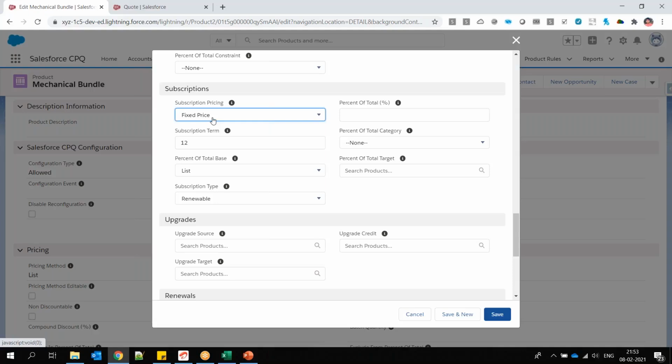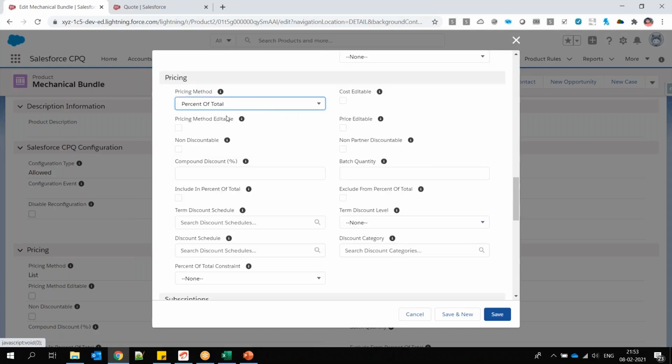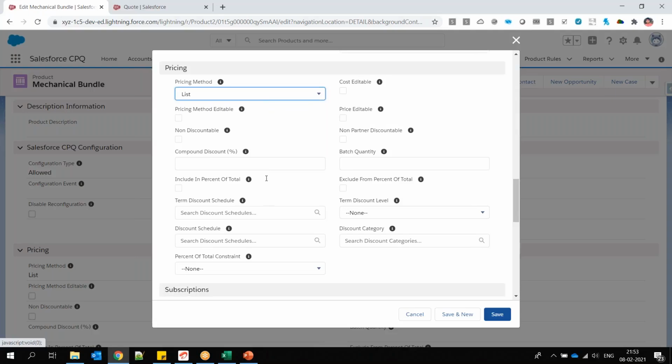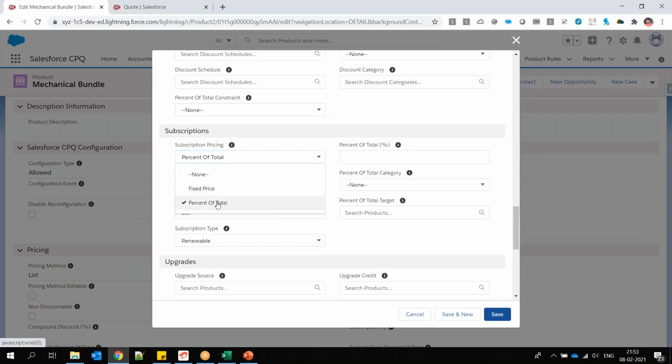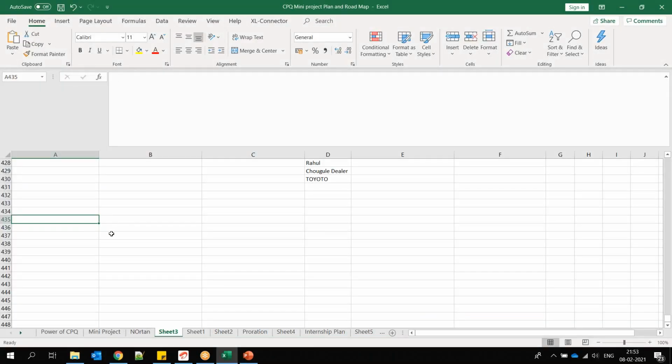Second, if I selected percent of total, it's one of the pricing methods. If you clearly read this statement, percent of total. There is one pricing method, percent of total, you can see here. As part of that, I will be discussing it, but right now I will just give you one example, so you at least understand at a high level what percent of total is. What happens if you go to a market or anywhere, right? If you want to purchase a car or any other material, right?